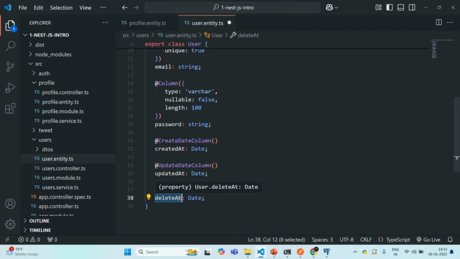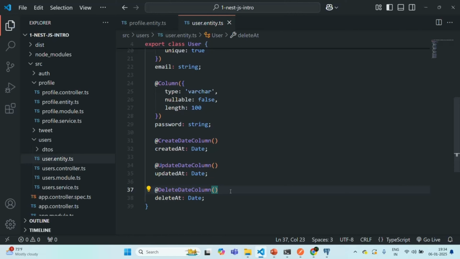The record will be there, but it will be soft deleted. So we are going to save that delete time here in deleted at. And when this deleted at is not null, when it has some date value, that means that user is soft deleted. Okay, so these are the three date column options. I hope now you understand the use of these date column options.